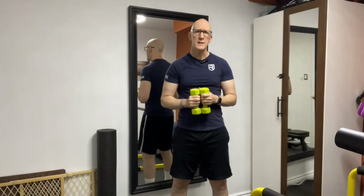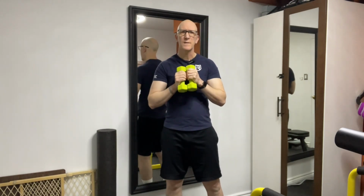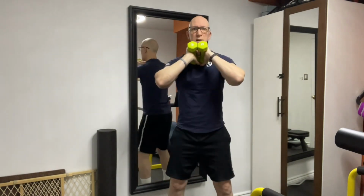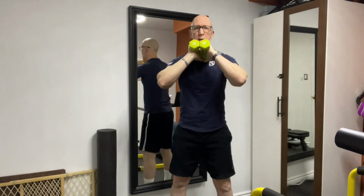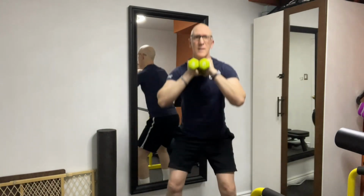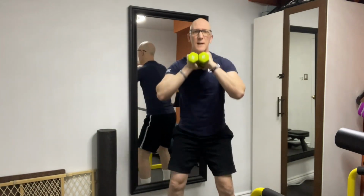To warm up the legs, I just like to, again, use some light dumbbells. Hold them any way it feels comfortable for you. I like to hold them up here like this, and I'll just do some squats. So just some lightweight squats. Get the blood flowing into the quads and the glutes, a little bit of the hamstrings and calves, but mostly the quads. And you can just do a couple sets of 10 of these.